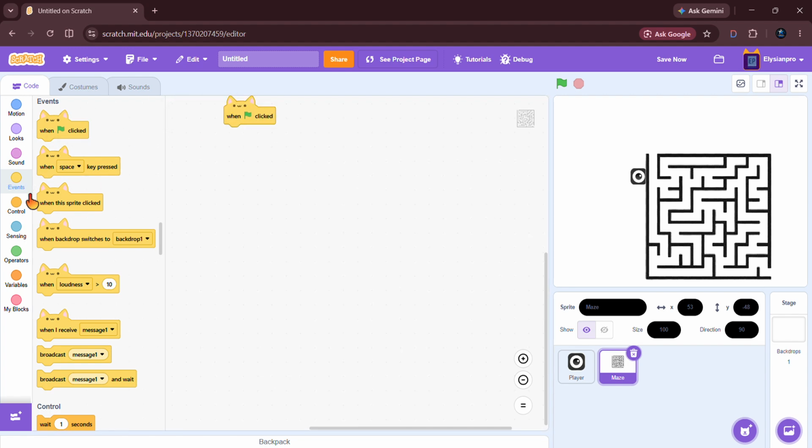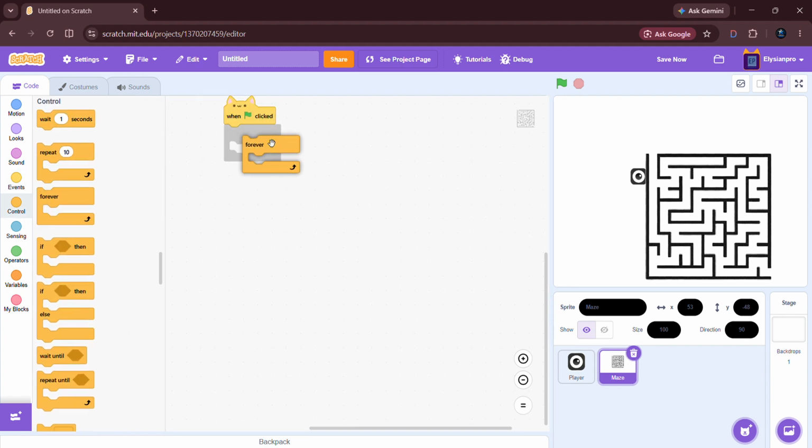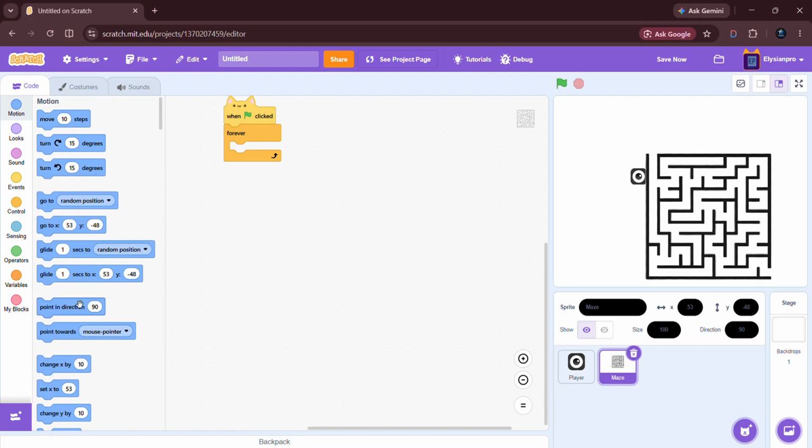When green flag clicked, drag forever, go to X 0 and also Y 0. After you do that, this maze looks so small, so change its size to 150.